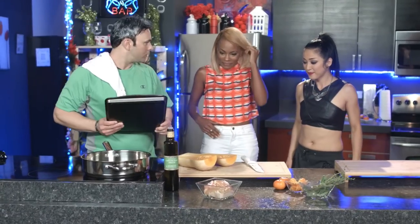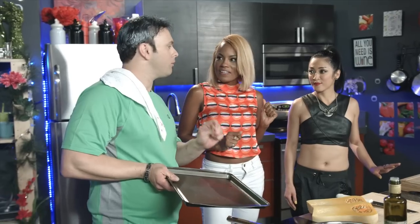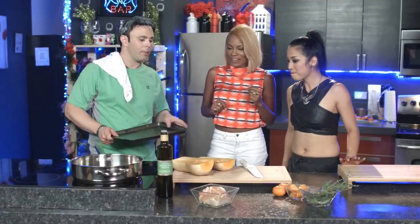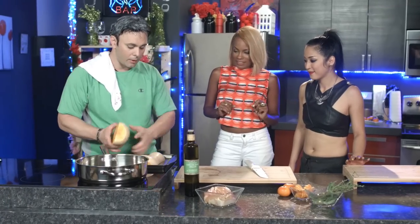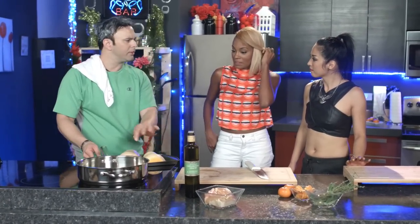So we've cut our squash, just so you know, we're making an airline chicken breast with a butternut squash puree and a clementine Grand Marnier chutney. We preheated our oven to 450 degrees. We cut our squash in half. We're going to put a little oil on the sheet tray, extra virgin. Then we're going to place our squash flesh side down. Pop it in the oven for about 30 minutes or until fork tender.